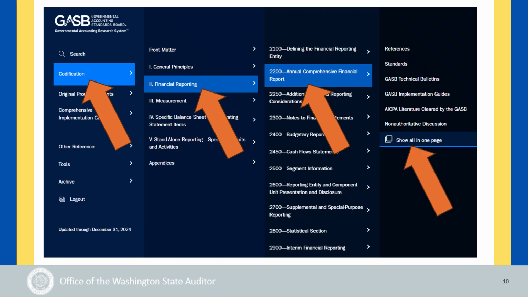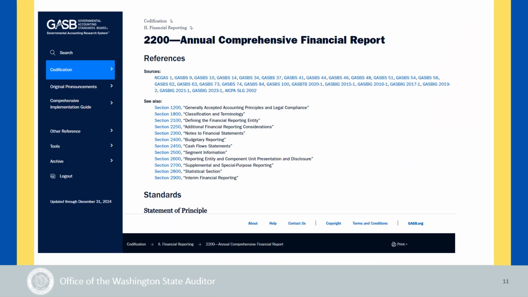Then use the Show All in One Page option. This option puts all applicable GASB resources for the specific topic you are selecting from the menu into a single web page. This makes searching much easier. Now that you are in the proper codification section, you can follow along in this section throughout the training.